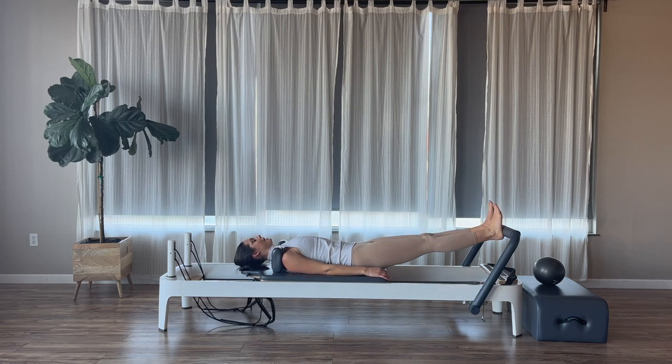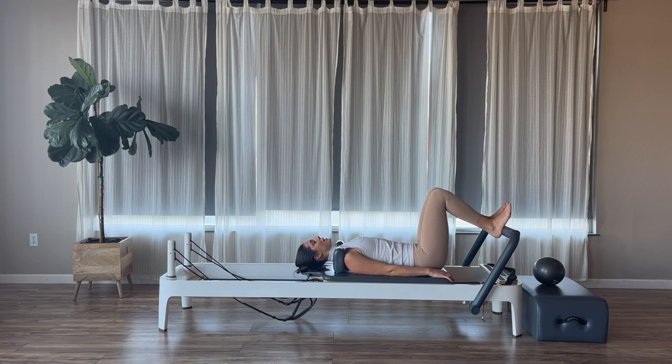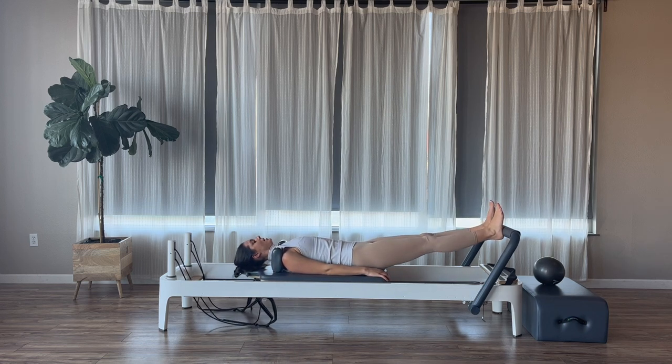Holding that nice neutral spine the entire time. Two more on our heels, then the next time we press out, pause all the way out. Come halfway in with the carriage, pause. Keep the carriage still at that halfway point. Exhale, roll into your 12 o'clock position — flattening your low back down. Then inhale to roll into your six, finding a nice arc in your low back. Exhale to roll into the 12 — flat back position; inhale to rock into the six — that nice little arc. Some pelvic rocking right at that halfway point. Now wherever you are, bring it into a neutral spine. Press legs all the way out, come halfway in, hold at that halfway point. Little pulses of the carriage for eight — four, three, two, one. All the way out and all the way back in.